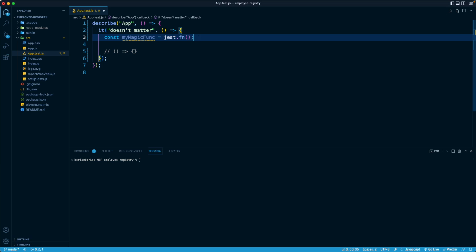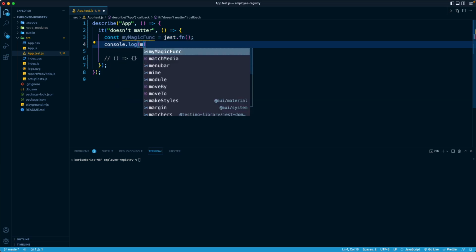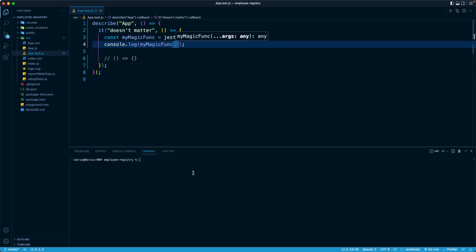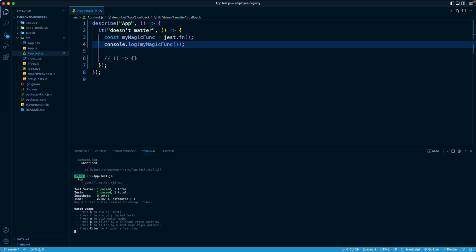So I want to show you right here that if I take this myMagicFunc mock function, which you can just think of for now as a regular JavaScript function, if we invoke this right now, I want to show you that the default return value is going to be undefined. So right here, I'm going to run npm run test. That is going to run our test suite. And we're going to find all of the files in our project with a .test.js extension. Right now, that's only app, so we're running it. And you can see right here, that function is returning undefined by default. That is the standard behavior. Whenever we create a Jest mock function, it will return undefined by default.